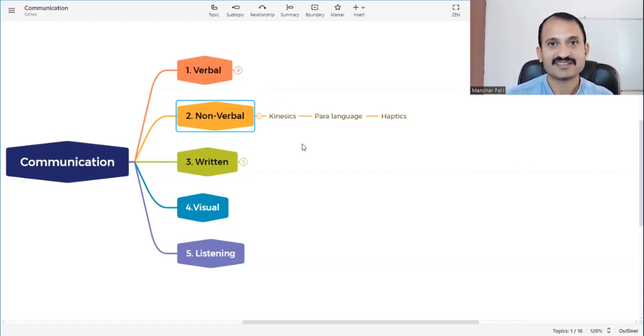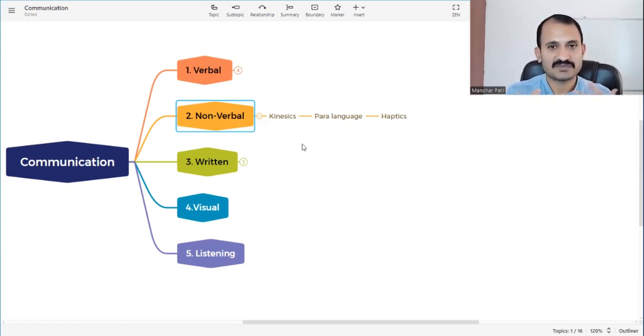When you nod your head in appreciation, when you show your thumbs up, all this comes under kinesics. The second one is paralanguage. When you change the pitch, when you change the tone, when you stress some words, that comes under paralanguage. For example: oh wow, nice to see you after a long time. Thank God you came to our office to see me. It's a pleasure. Great. Let's have some tea and we'll talk about our project.